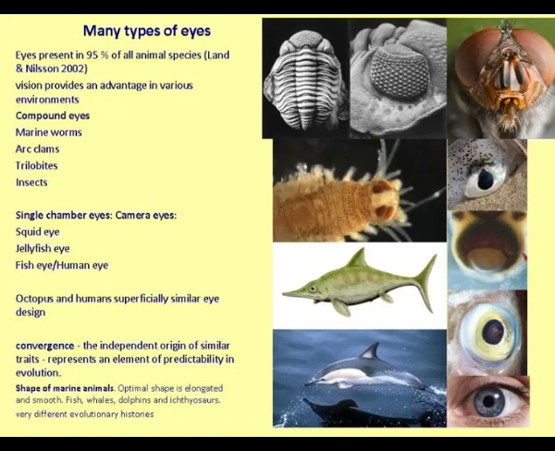And this thing that looks like a camera eye is, in fact, a camera eye, but it's from a cephalopod. This thing that looks like a camera eye with an iris that moves and changes is actually from a jellyfish. This is a camera eye, and this is actually from a true fish. And this is a camera eye that's from one of my colleagues.